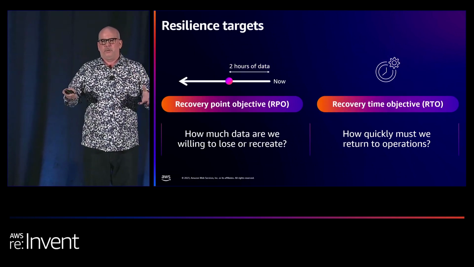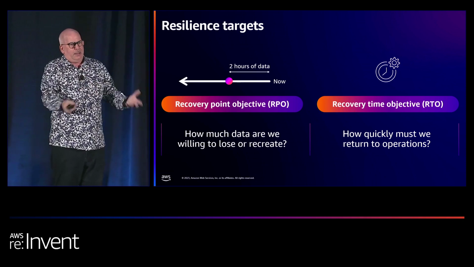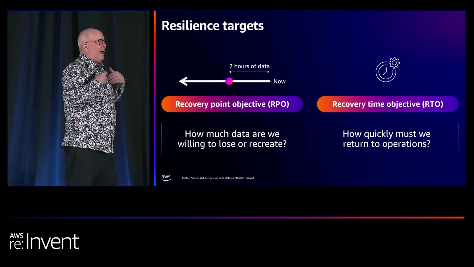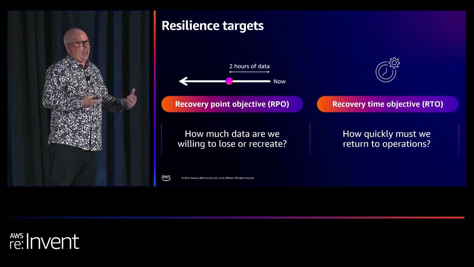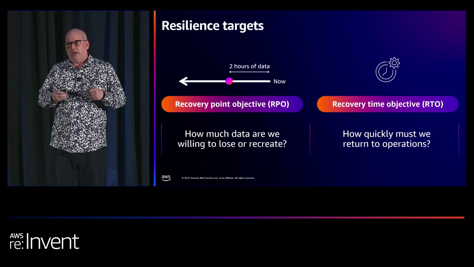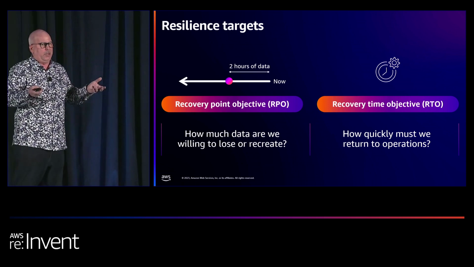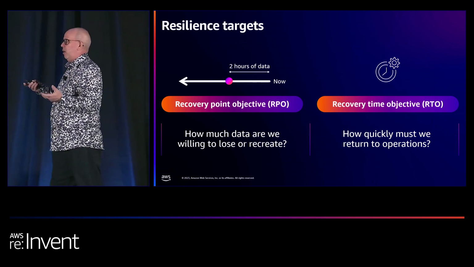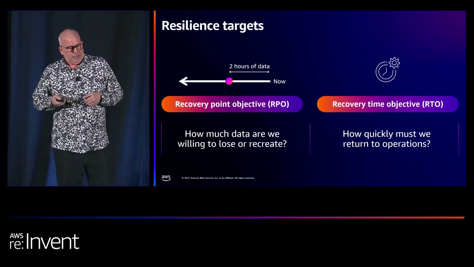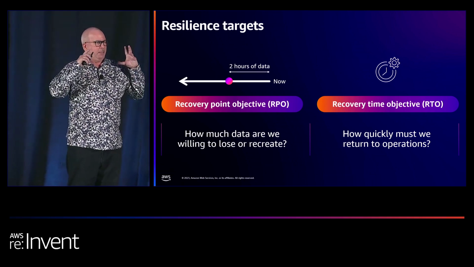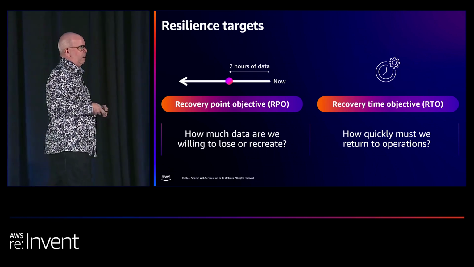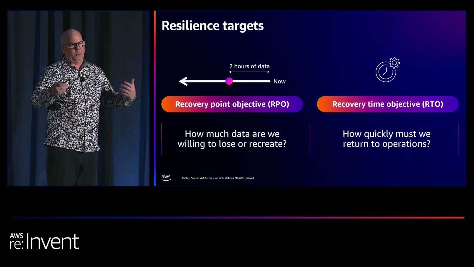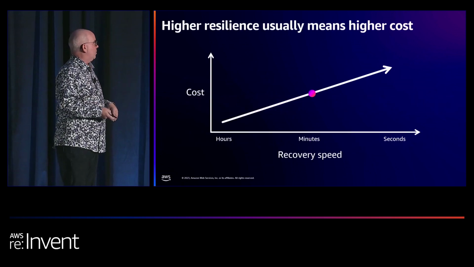So when we think about measuring resilience, the industry typically thinks about it in these two terms. The first of which is our recovery point objective, or RPO. And our RPO basically dictates how much data am I willing to lose if something bad happens to my database or application. We usually measure it in time. For example, if I'm doing backups on a regular schedule as my resilience strategy, and I'm doing them every 2 hours, then I'm going to expect my RPO to be 2 hours, right? I could lose up to 2 hours of data. Our recovery time objective, or RTO, is about how quickly I can get back to normal operations for where I was before. And so these two measures, RPO and RTO, are the goals that we set for ourselves when we build for resilience to know whether or not we're achieving what we're setting out to do.